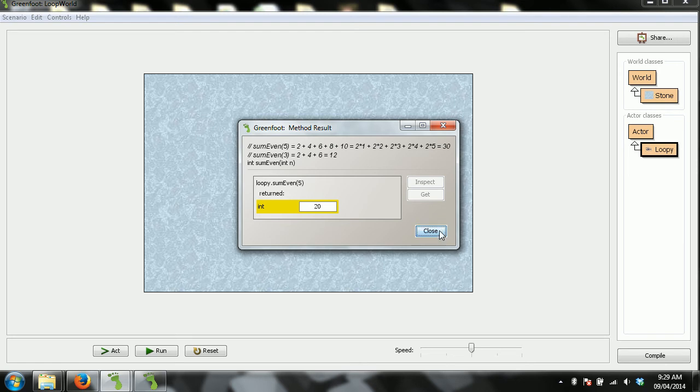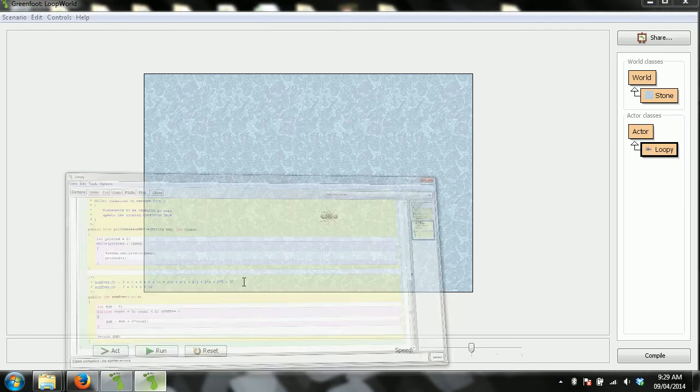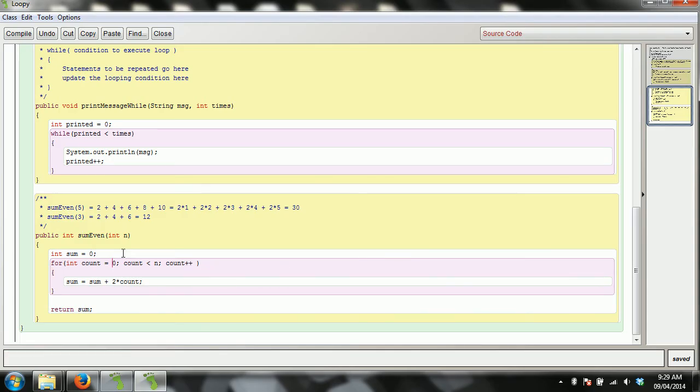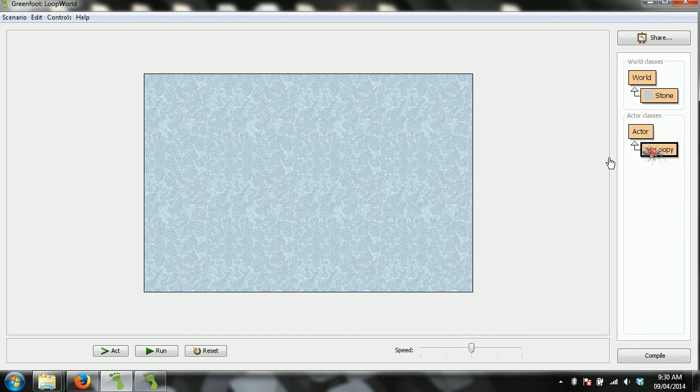Exactly. So what happens is when this loop started, it started at 0. But the way I'm counting it, it starts at 1. It could be different. Maybe that's what you think. Maybe this is the way your specifications are, and you're supposed to count 0. But usually we start the even numbers at 2. So I have to change my initial conditions to start at 1. And I keep going until I've hit the end of the count. So here, if I recompile, I should get the 30 that we originally had talked about.